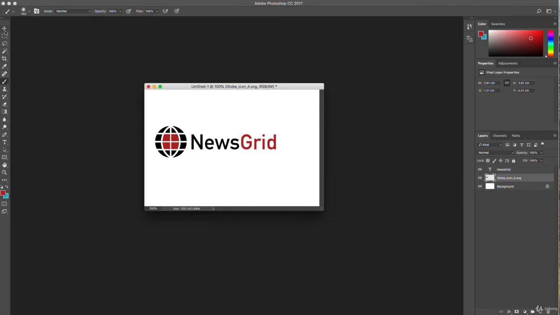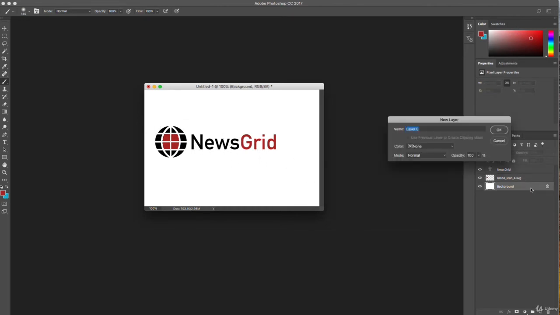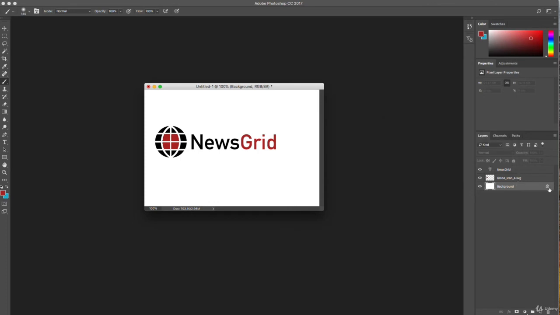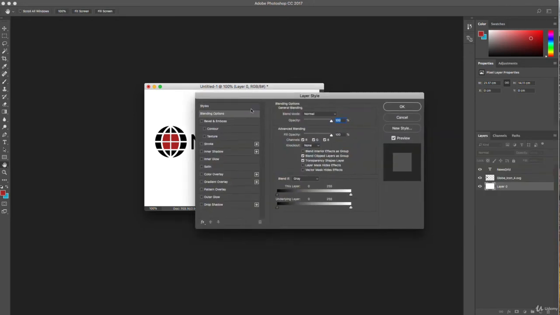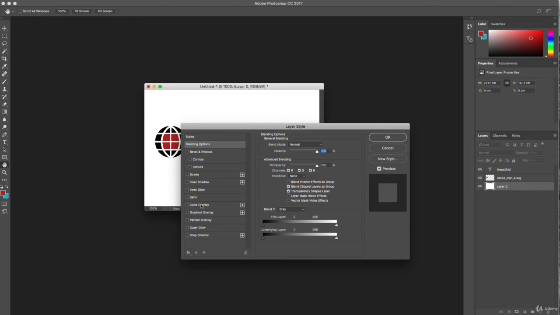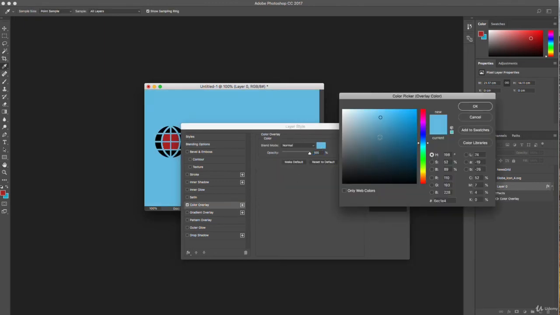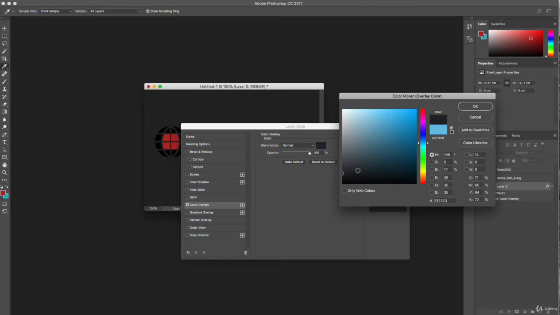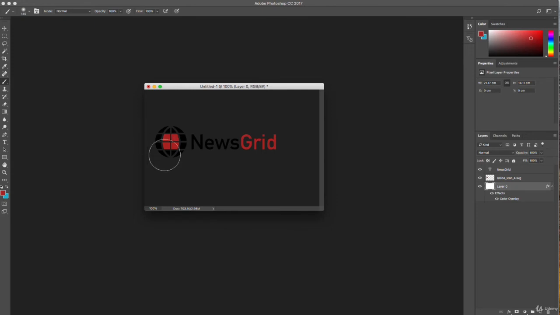Okay, so pretty simple. Now, I also have the light version of it so that it can go on a dark background. Because if I take this background, and this is going to be locked by default, you have to double click and just click OK, and now it's unlocked. And we could take the brush and color this if we wanted to, but I'm just going to double click and it opens up the layer style panel. And from here I'm going to choose color overlay, and then we can actually choose a color. I'm just going to make it really dark like our footer is, because that's where we put the light version, and click OK. All right, now that doesn't look too good. It's too dark. There's no contrast.